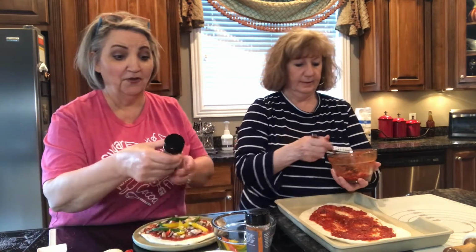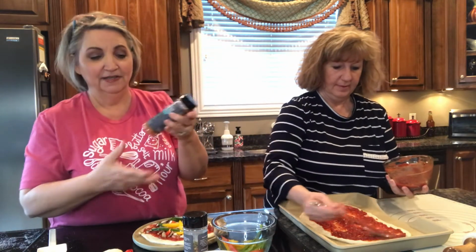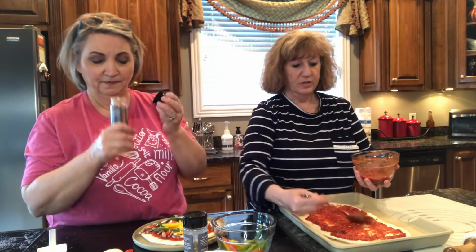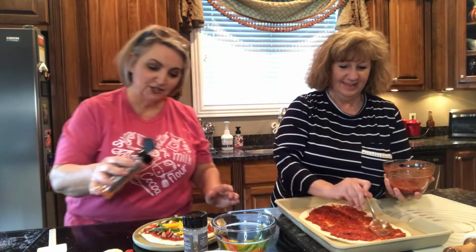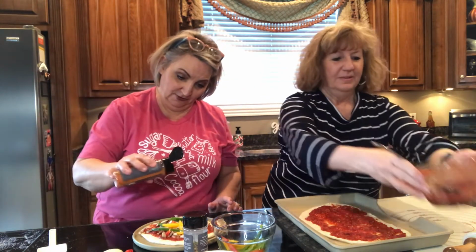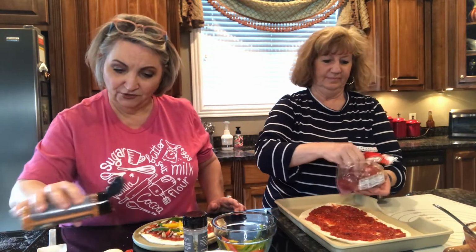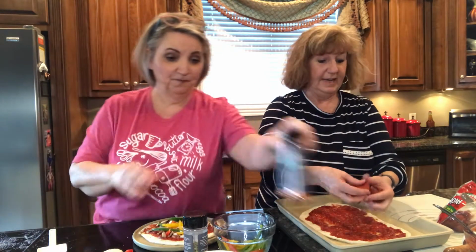Okay, either of these? Dan brought this seasoning called Everything But the Pizza. I smelled it a while ago, and it smells so good, y'all. It smells just like Italian. It smells like when you walk in the door at Olive Garden. Yes. So I'm just going to sprinkle a wee little bit of this on top of those veggies, just to give it an extra little kick. Can't hurt, right? It cannot hurt.